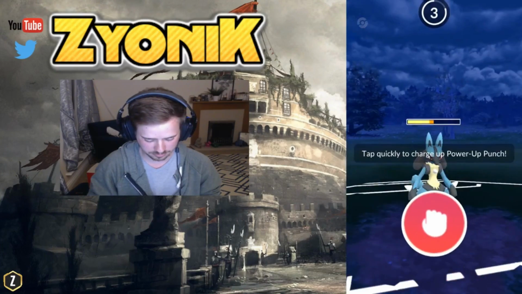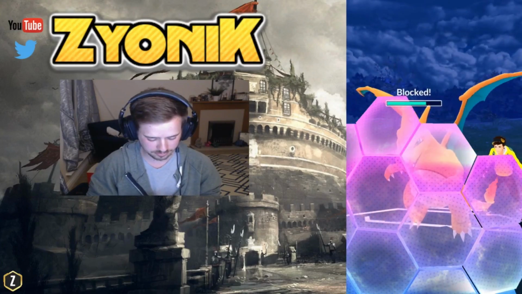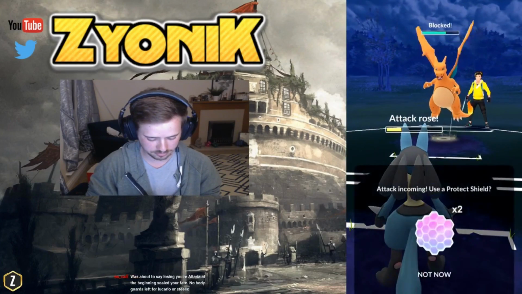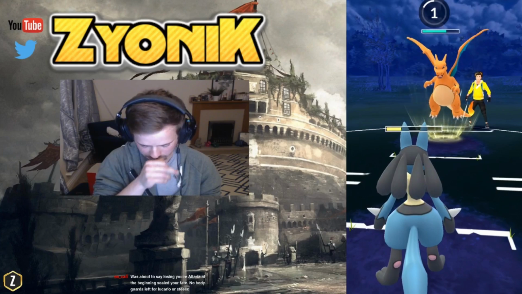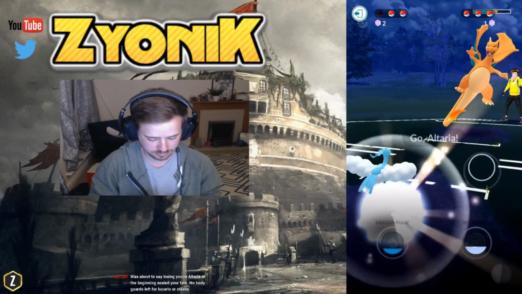We're just going to store up a bunch of energy, go for Power Up Punch to Beta Shield and ramp up our damage. We do get the shield. He does get a Dragon Claw off though, so we're going to go ahead and let Lucario go down, and we're going to go into Altaria.